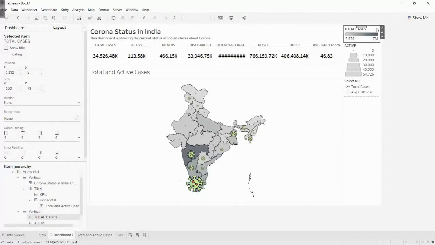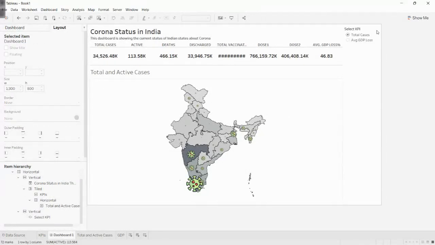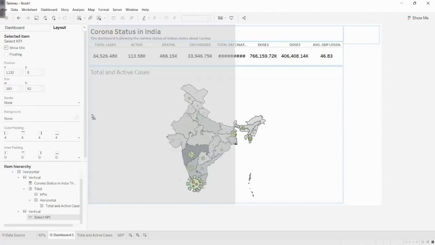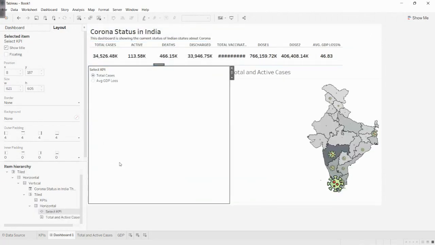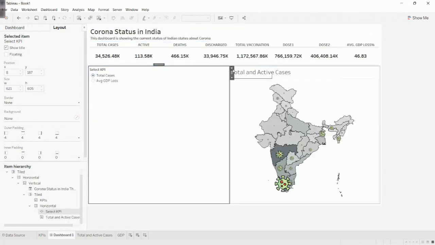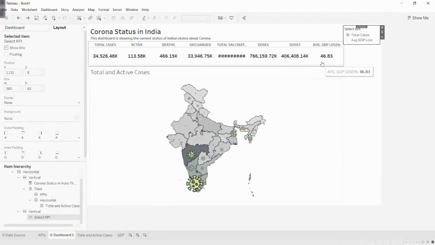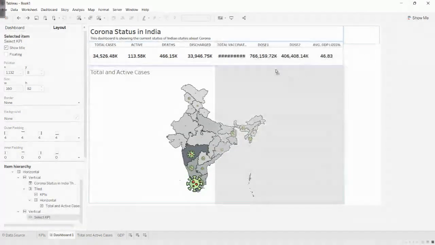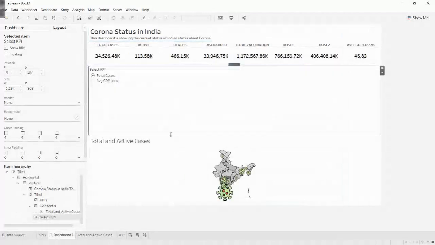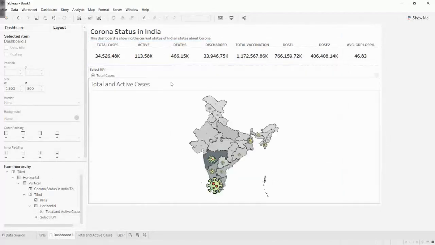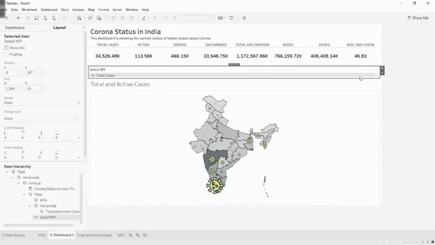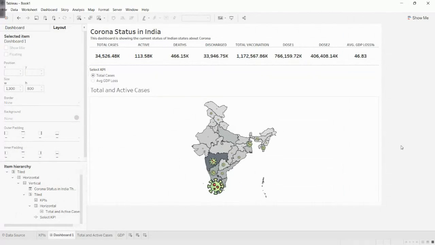Let me remove all these other things. I want this to be here, or maybe I can undo this and put it somewhere at the top. That placement we can do anywhere.